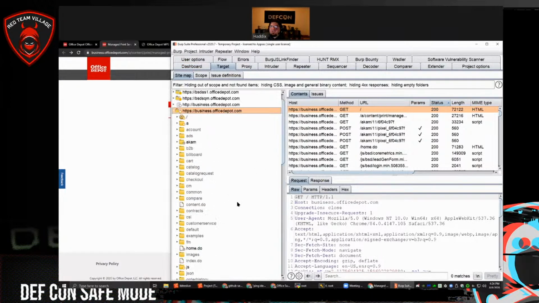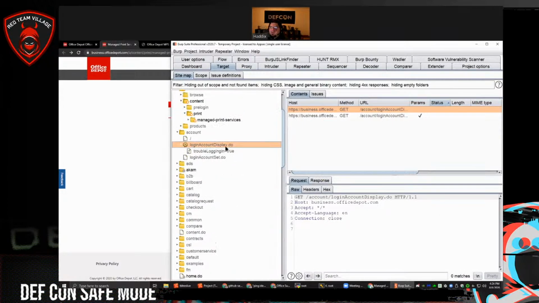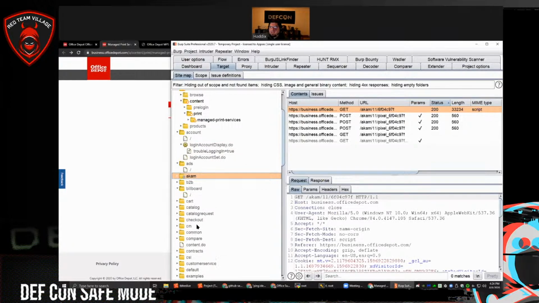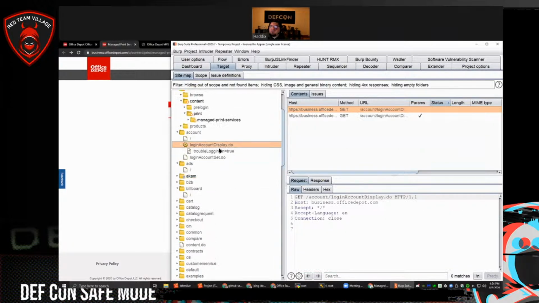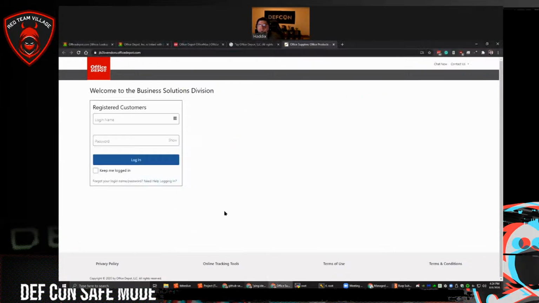Yeah, so we'll wait to finish that. The crawl will pick up most forms or managed, so like most dynamic pieces of content. You can see here that .do is a dynamic piece of content here that we pass data to. Yeah, and then we'll fuzz the heck out of these, basically. Okay, so let's get back to the presentation.